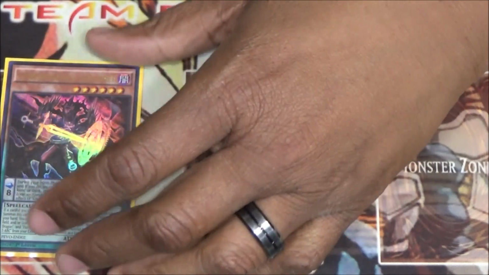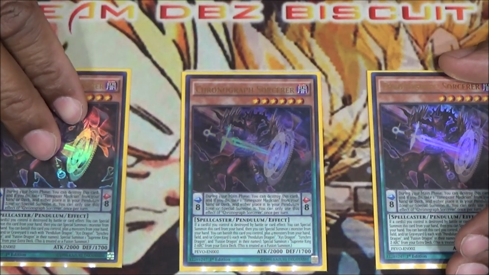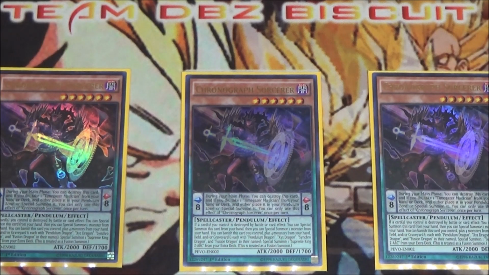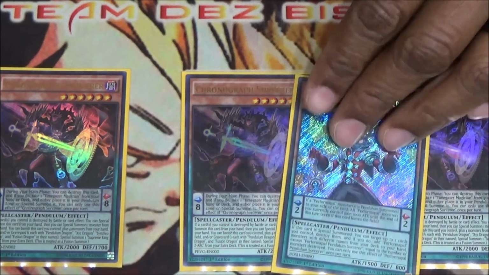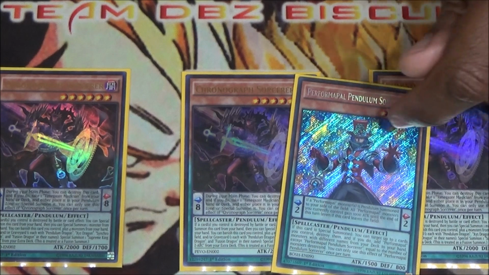And lastly, for the monsters, we're running 3 Chronograph Sorcerer. I'm not running the little Time Gazer in this one because he's really not needed. You're mainly wanting to use his effect on whatever you pop with your Sky Iris, your Luster Pendulum, and you have this card in hand, you're wanting to chain to get this to chain, special summon it, and this special summon this.